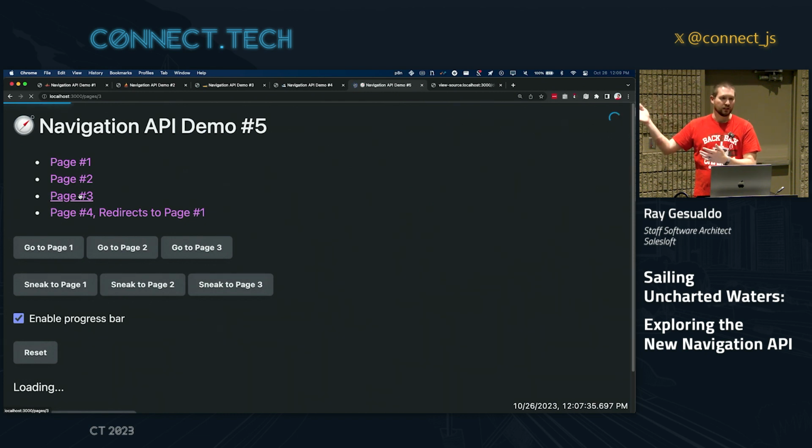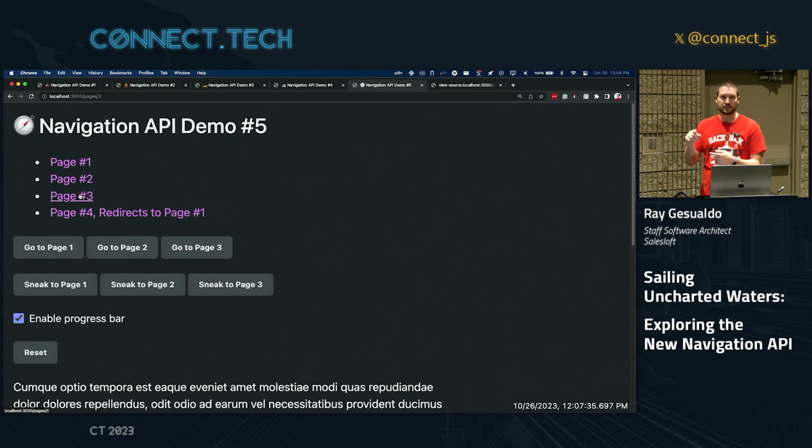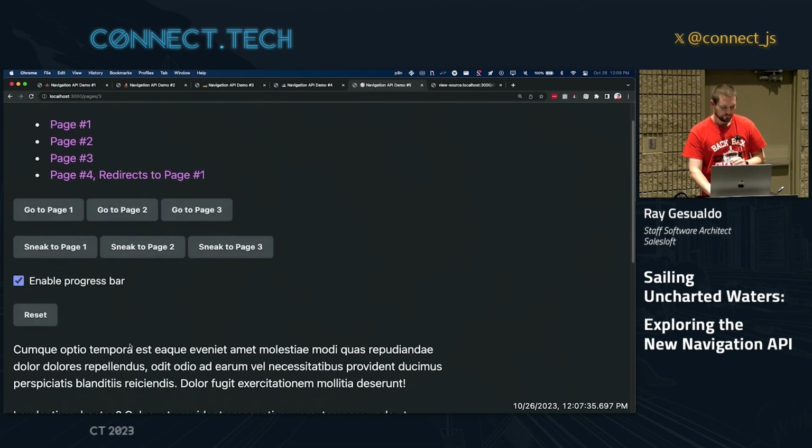And so it'll show that loading spinner. That progress indicator is being driven off of that navigation success and navigation error. So when a navigate happens, we start. And then when a navigation error or success gets fired, we just go ahead and tell it to be done. For that one, you'll have to look in the source code on GitHub. I don't show that in the source code here.